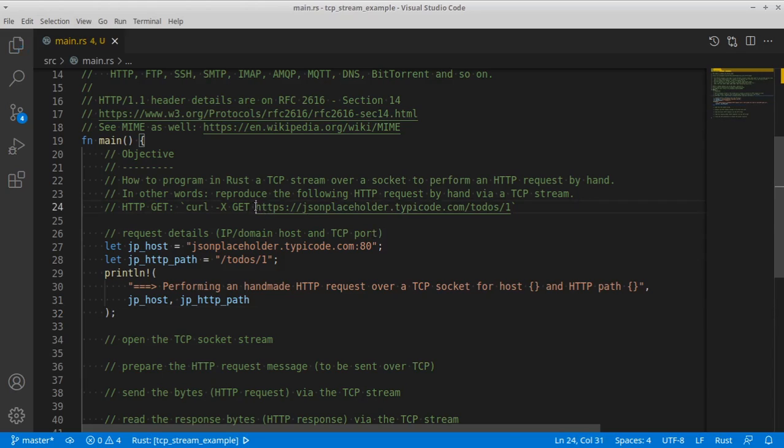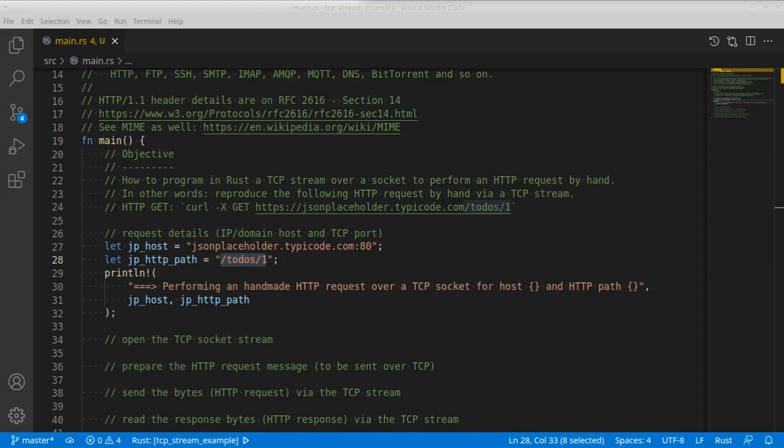So we need to basically reproduce this URL. So this is the host and this is the port. And this is the HTTP path, so it will become handy once we establish the TCP connection.